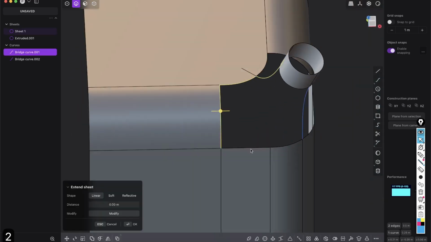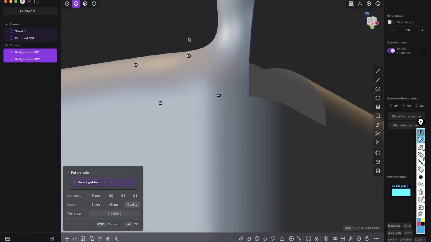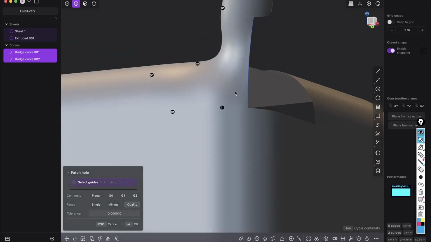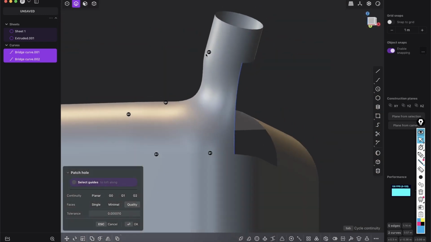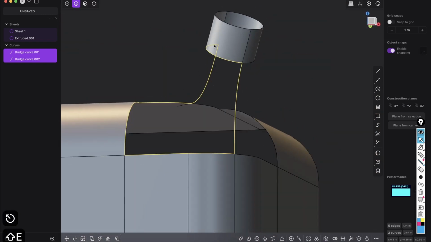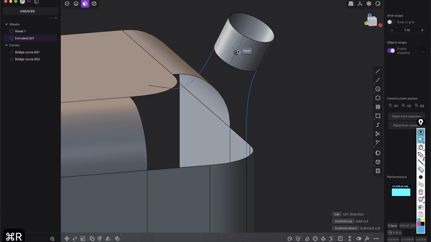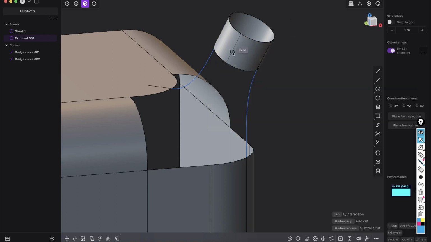Because I don't know if this would work if we could patch it here. So yeah, you see, that's why, especially when we have cylindrical shapes, we want to break it into 4 pieces, because otherwise you just get super weird stuff going on here. So we build those curves so that we have more control over the patch. You will see in a second. Selected face, again Ctrl R or isoparam. All of my super optimized shortcuts for speed are in the PDF. You get all that in the link in the description as well.